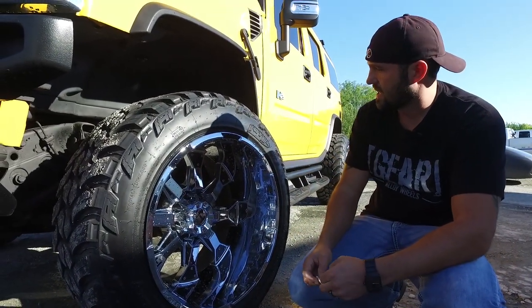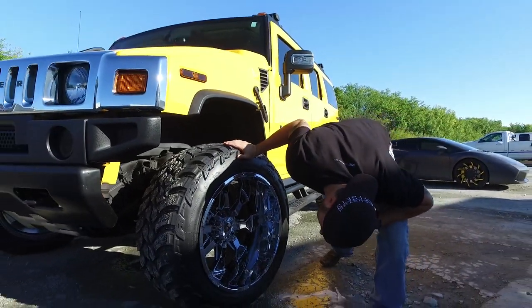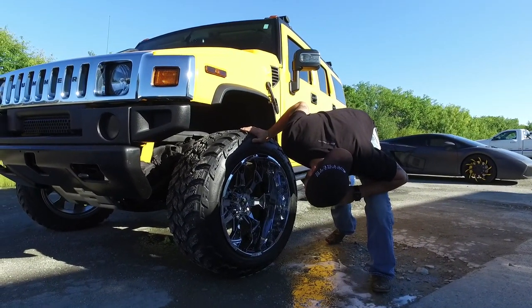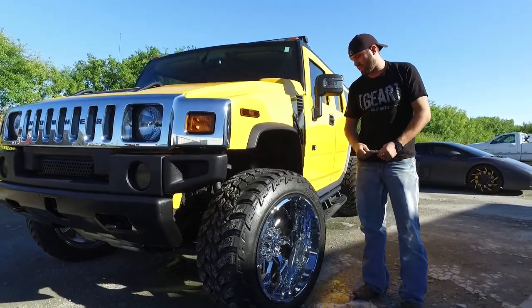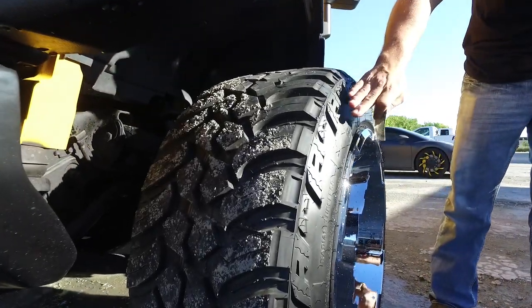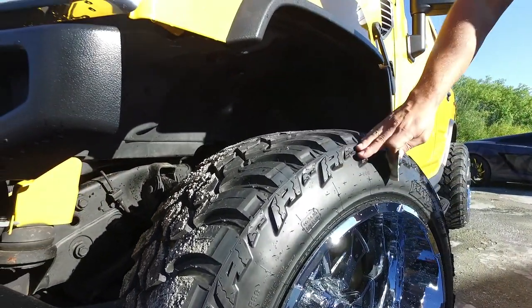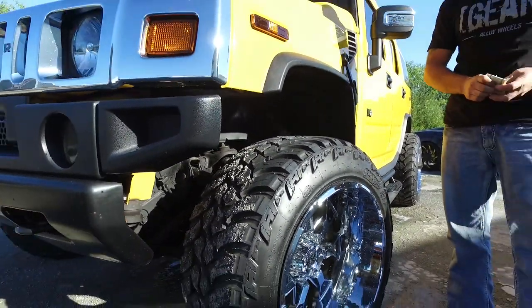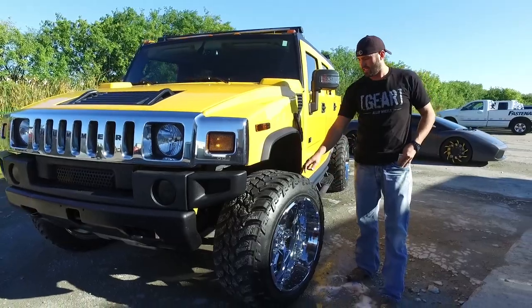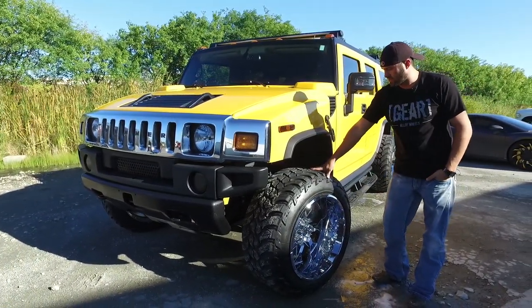As far as the tires, these are a brand new tire that just came out — it's the AMP TAC mud terrain. If you look at the tread pattern, it's a very unique new style. The sidewall has these letter A's, must be for the ATTAC, all along the sidewall. It's a neat, aggressive tire. What I really liked was the price point on it — we'll put a link to this vehicle so you can see the price of this package, but the tires were super reasonable. That's why we figured we'd give them a shot.